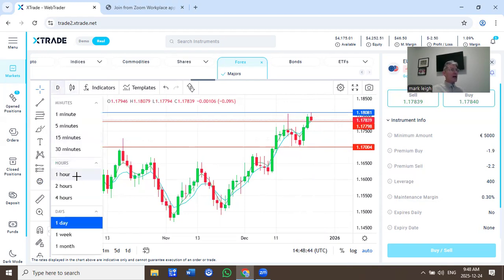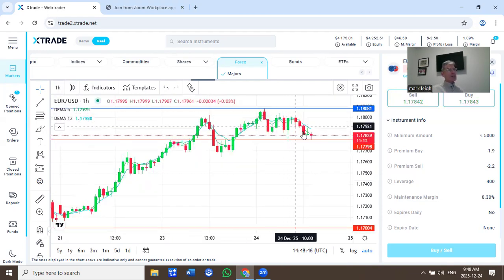If I zoom in on the hourly, there you can see sellers testing this support. If there's going to be a bounce up from here, in other words, buying euro, selling US, from strong US to weak US, buyers will look to bounce up off the support at 117.79, looking up at the 118, a little bit higher, 118.08 intraday resistance, sitting at the bottom of the range for now.